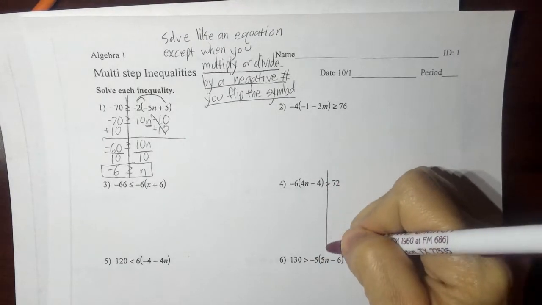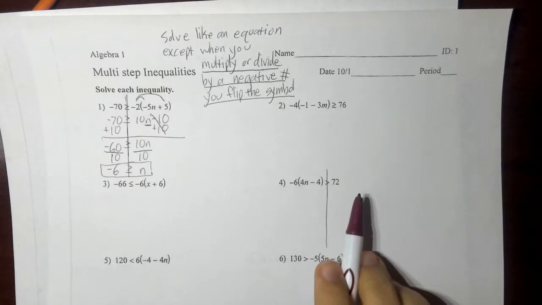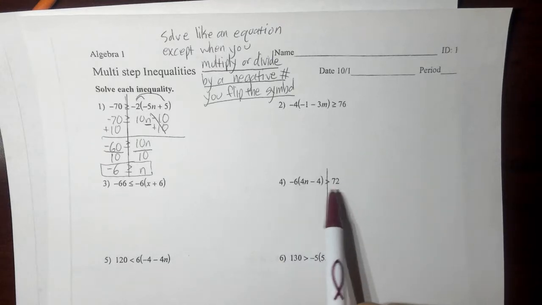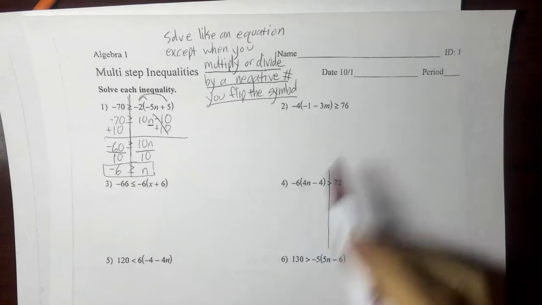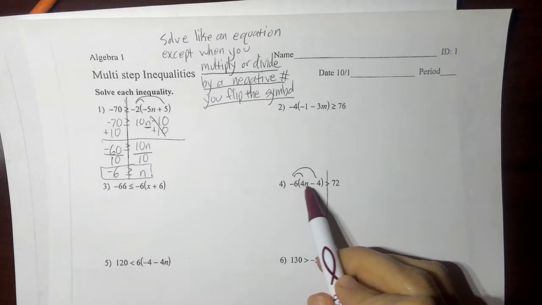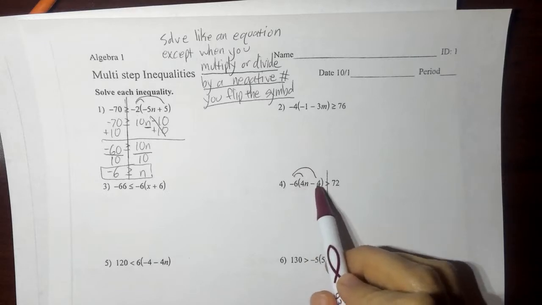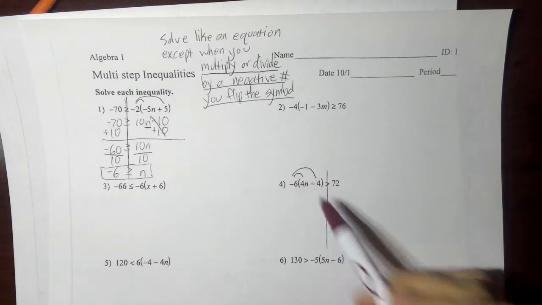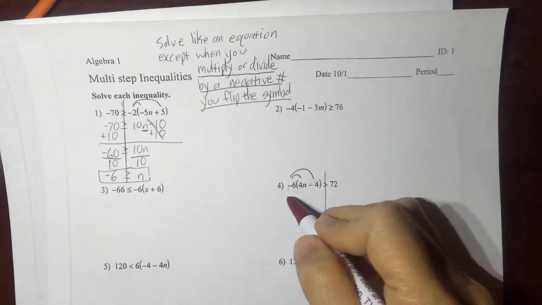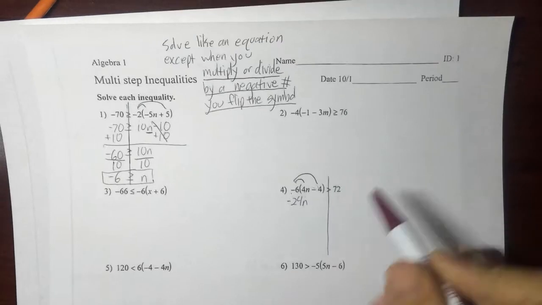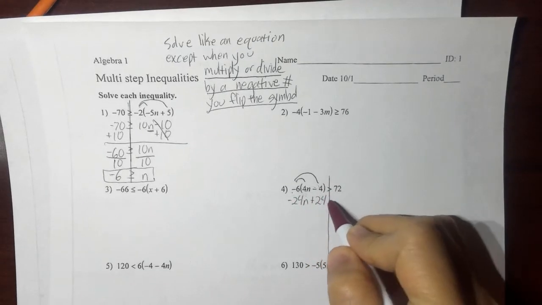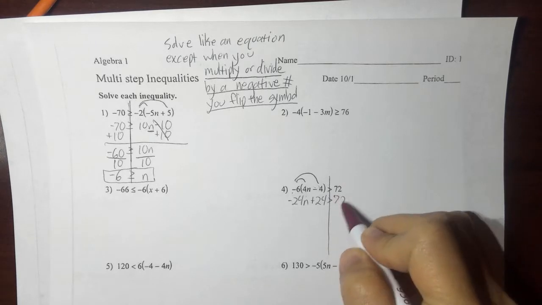So on number 4, you draw your line. This is one side, right? This is the other side. They're not completely simplified. This one's good, but I got to simplify this by distributing. So I'm going to distribute the negative 6 to both of these add-ins in this sum, or difference, I guess I should say. I'm going to multiply negative 6 times 4, that's going to be negative 24n. Negative 6 times negative 4, that's going to be positive 24. I'm just going to rewrite this stuff here.